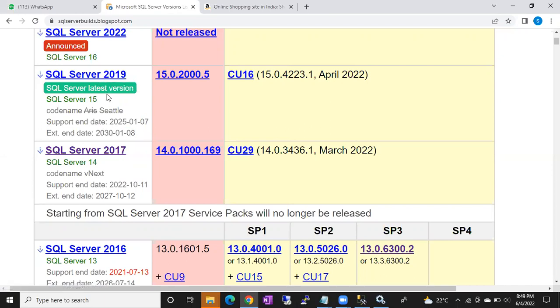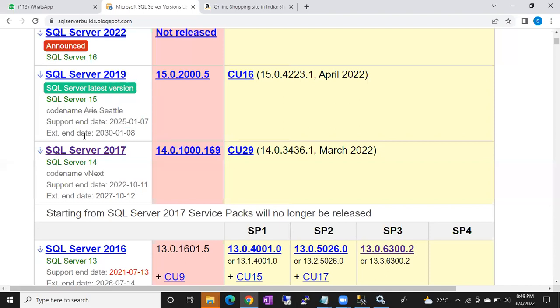And Microsoft won't release any patches. That means there are no patches available to patch your server in case some security threats appear. New security threats came into the market, and as Microsoft won't release software updates, you cannot update or patch your SQL Server 2019. So if any threats or viruses are there, it will be easily affected and your databases and all will be down.